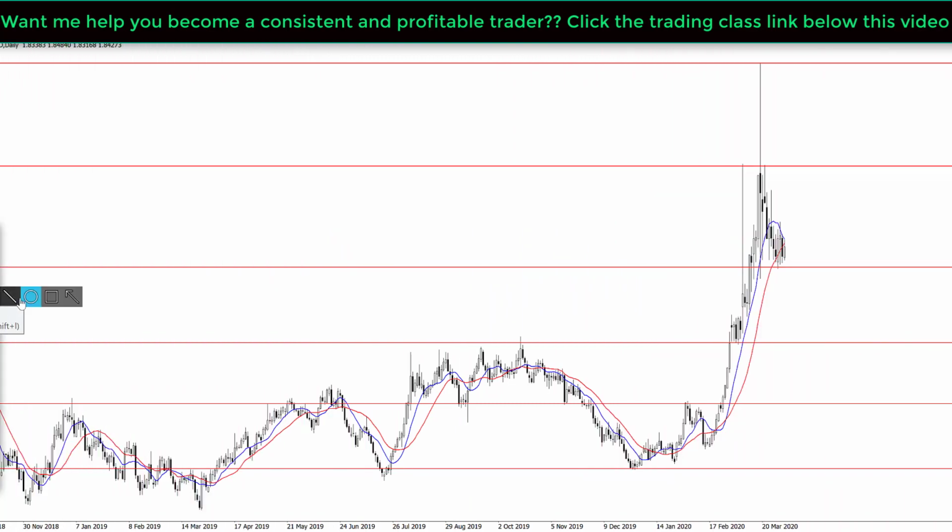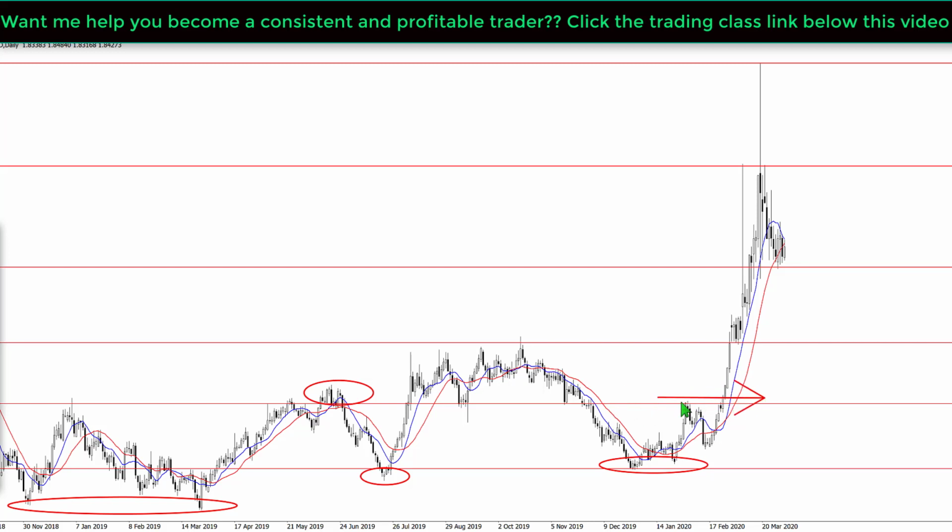Right here I am on the daily chart of the currency, and we can see we have a low right here that dated back to 2018, and then 2019, whereby we have another swing high and swing low right here. That was the end of last year, December 2019, whereby price made a massive rally, breaking this resistance swing high, and this was the highest swing high of this currency in the year 2020. So what are we looking out for on this currency pair?